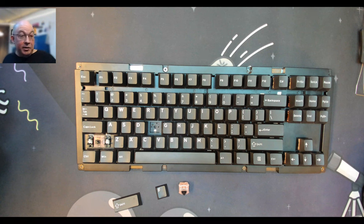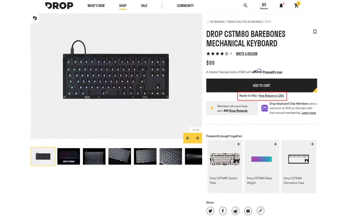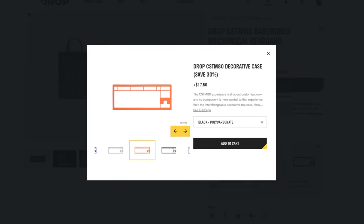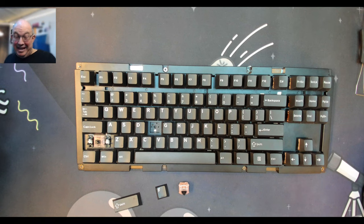It didn't make it clear to me, because when I added this keyboard to my cart, a pop-up came up to add plates and shroud, and I did. I added that. Nothing was clear that the rest of the parts would be shipped out at a later date. She was like, well, you need to go look at the full page. I'm like, well, it popped up when I added it to the cart. So I just went ahead and added it, and there was nothing clear. Maybe it was in the fine print, but I missed that.